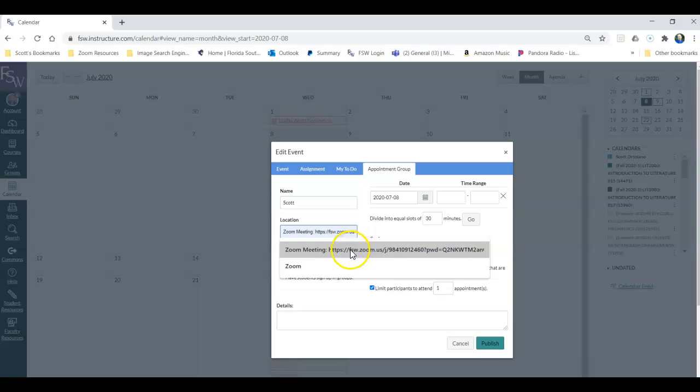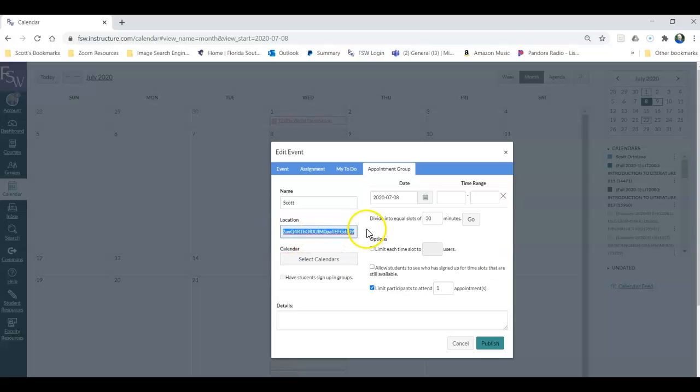But don't put the full meeting link there. What you should do, I was going to put it here so I can steal it for the example I'm going to show you, is put the full meeting link in the details, and then when the students click to sign up for the meeting, it will show up as a hyperlink for them.